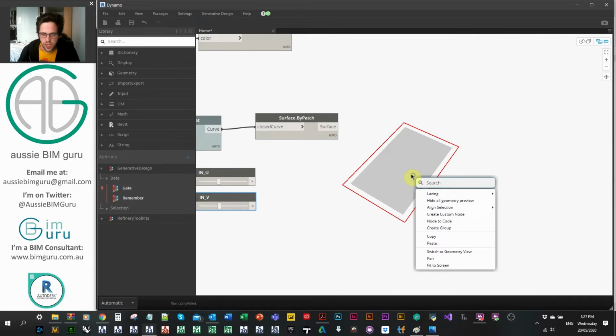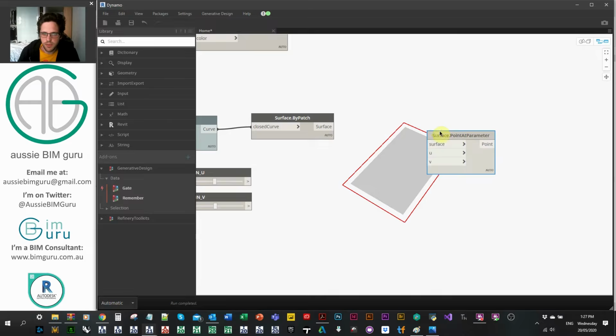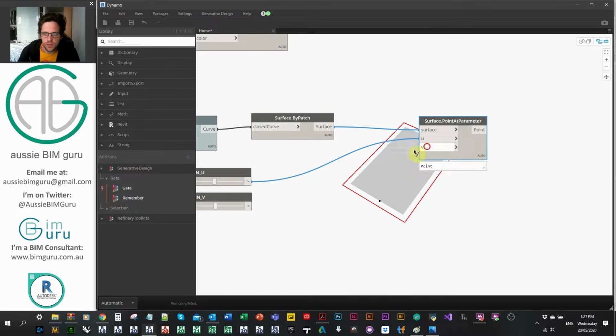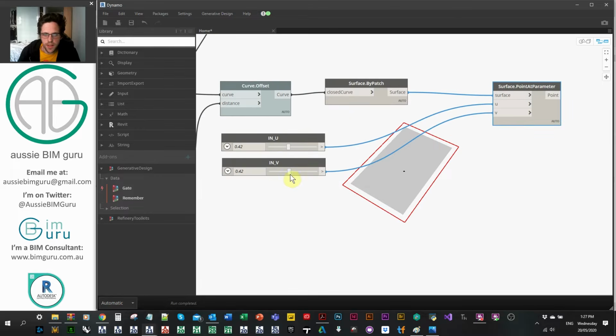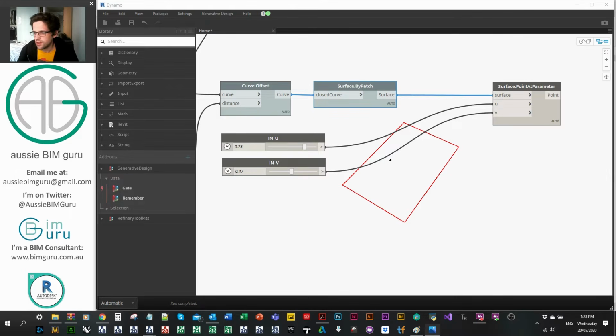And in this case, we're going to generate a point at parameter. So we're going to generate a point on our surface at a specific UV parameter. And then as these change, we go to a different point on the surface in our site. So you can see here that at its extreme, it's at the edge of the site. So as these randomize, we're going to change the location of the building on the site. So this lets us test a lot of positions that we can place our building at. So now you can sort of start to see this playing out in a generative aspect.